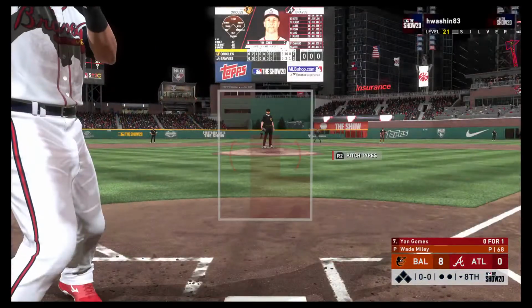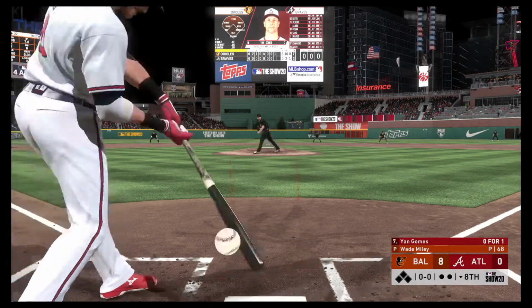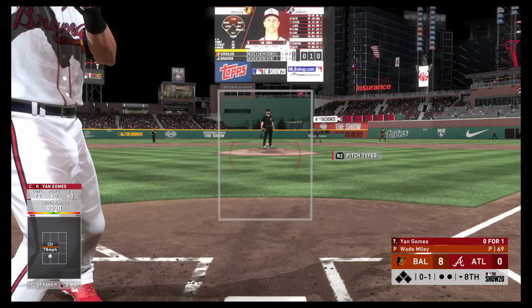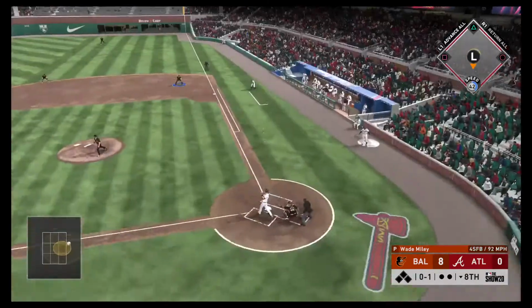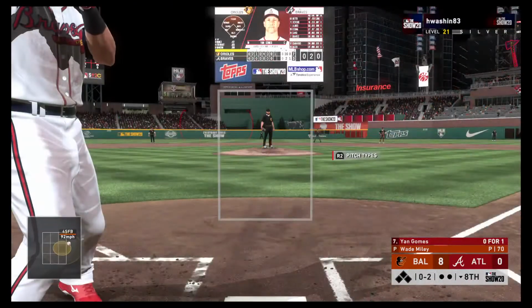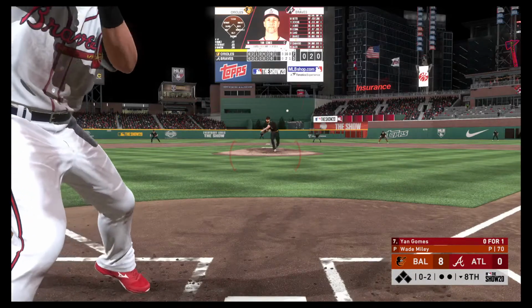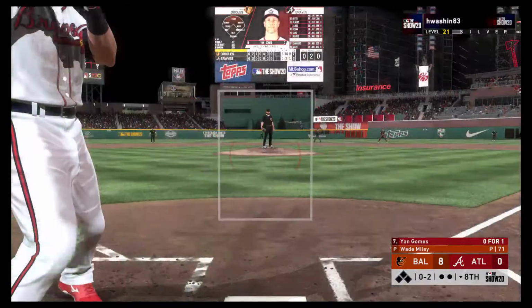So stepping in, Yan Gomes. He was a ground out victim last time up. It doesn't look very promising so far in this one as we move into the later innings. Down by a bundle, it's time to get some base runners and hopefully a long ball to get them back into this one. Hey, last 2 pitches back-to-back, off speed, then he's late on the fastball. He could pretty much do anything he wants right here on the mound. Still no balls and 2 strikes.